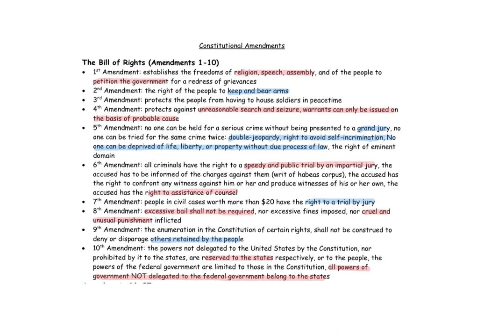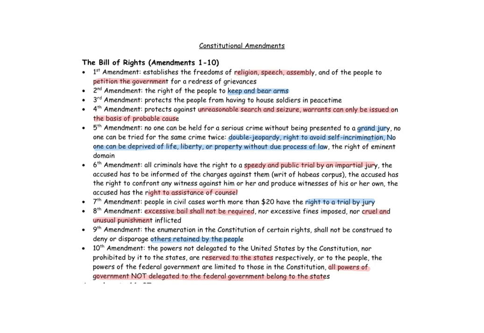And that is the amendment that has led to lots of challenges to the ways in which the death penalty has been enacted in the United States. So you may know that in years gone by, some states authorised use of the electric chair, which has since been judged in the Supreme Court to be a cruel and unusual punishment. And so that is no longer legal in the United States.